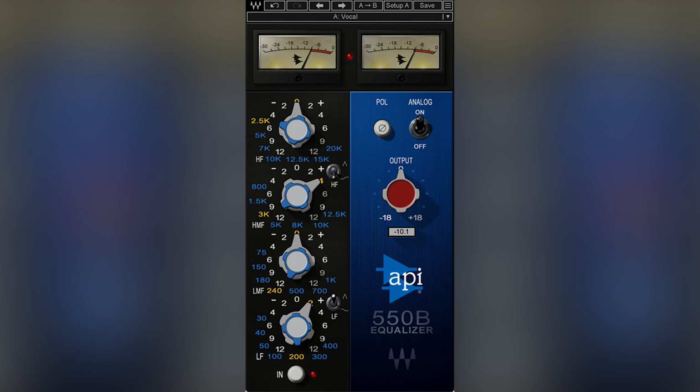Moving on to a more analog style EQ, I love the Waves API 550B. It's got 2 mid-range bands and a high and low shelf that can both be switched from a shelf to a bell, so lots of flexibility. The purpose of this style EQ is not to have to make too many decisions and to work within the limitations of this tool. I'll reach for this kind of EQ for more general tone shaping, so for example, if I need to brighten up the vocal, but not if I need to reduce a resonant frequency at say 3.6K.